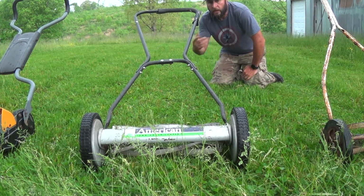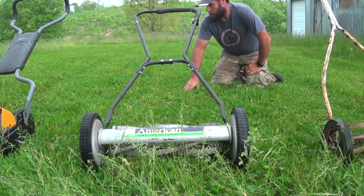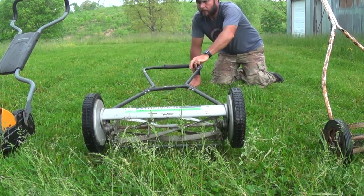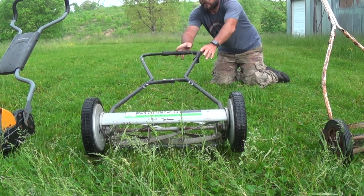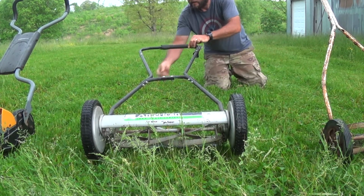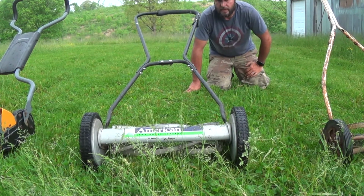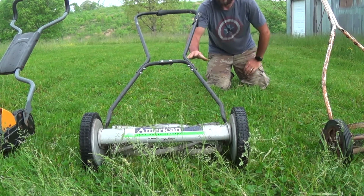But like I said, it was just one, and it has, what, five blades on it, so the other ones work all right to take care of that. As far as ease for pushing, I think this one by far is the easiest to push. The handle is comfortable, but the padding on it has come loose and all shifted to the left-hand side. So it really needs to be redone. I guess you could just undo these bolts right here, take this part off, and then slide a new piece on there. But this one, like I said, it pushes the best, it cuts the higher grass the best, and I kind of like it. I use that one more often than the others.